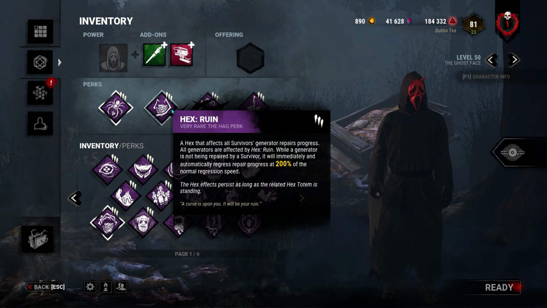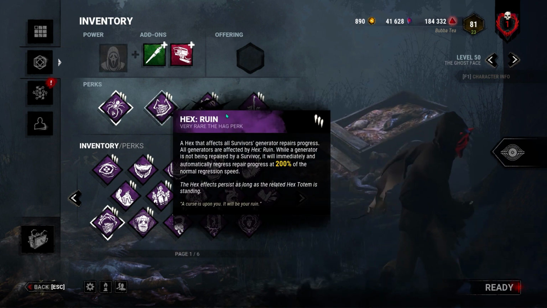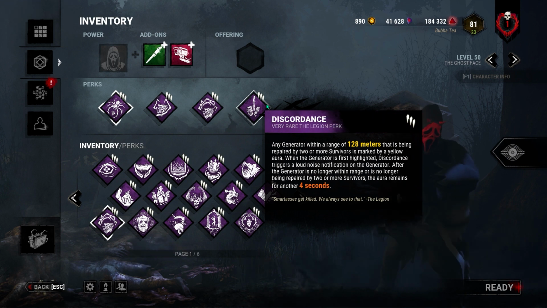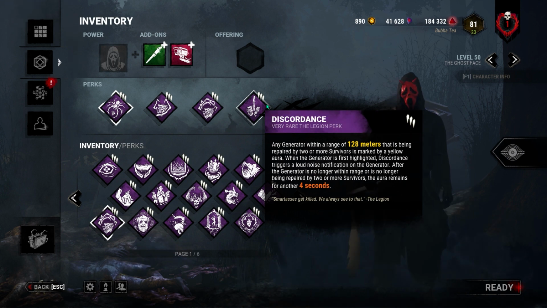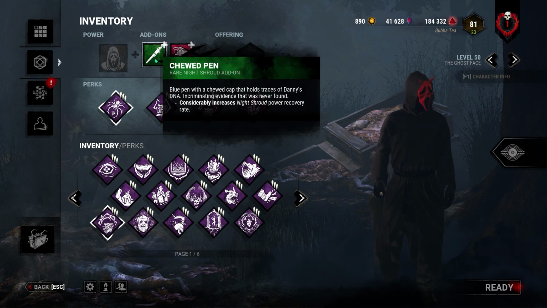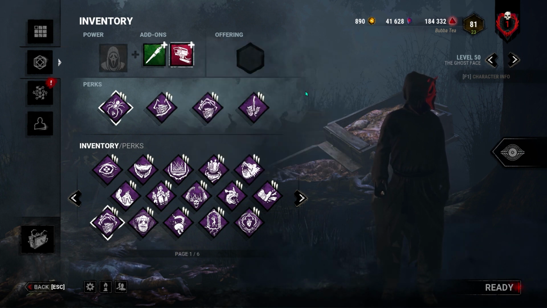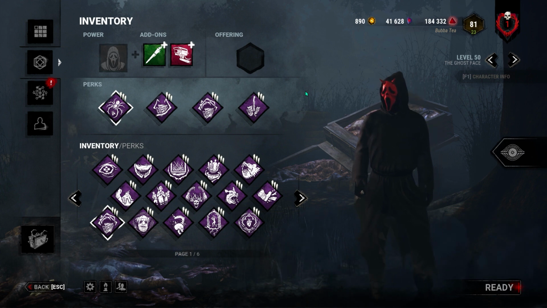And we're going to run it alongside the rest of the normal build, Ruin, Corrupt, and Discordance, to know where people are on gens and to help with the gen regression a little bit. And we're going to be using the shoot pin and security camera add-ons to help with our recovery and to help with our tracking even more.